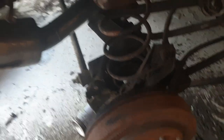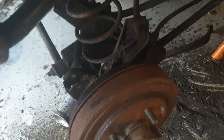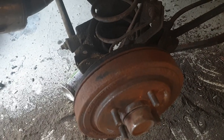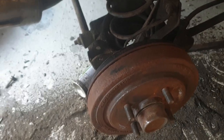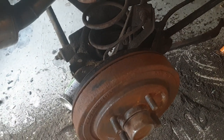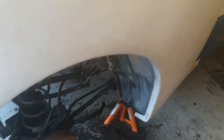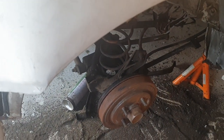Your Panhard rod, tie rods, and shock absorber perch are all in the same location, but the wheel is further outboard to widen the track and fill your arches, giving a bit more width for stability and grip. The second option — which has exactly the same effect — is to use a big spacer. Because the axle is a solid beam, it doesn't matter whether you widen it by cutting and welding or by a spacer: on the rear it makes no difference. The front is completely different with drive shafts, lower arms, and steering geometry — so that'll be at a later date.